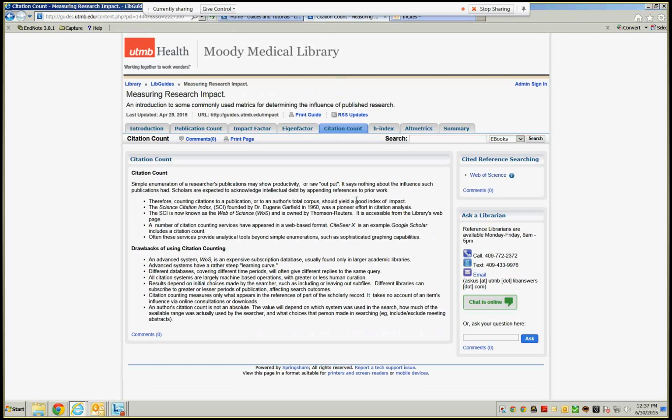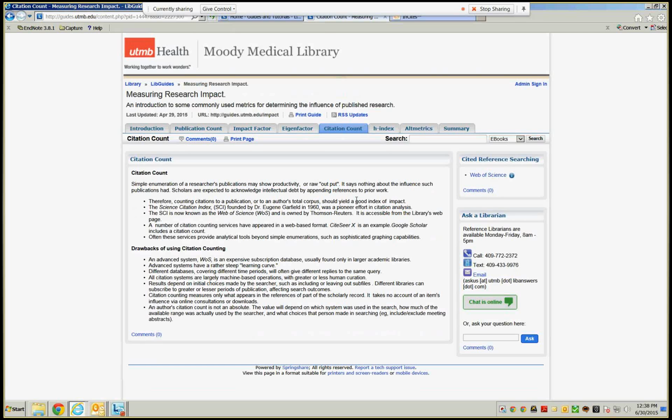The UT system has a program called Influent, where they're trying to look at the work of UT researchers, and the Influent record for an individual person will show the number of times particular articles are cited, and that information is coming from the Scopus database. You may also see citation counts in other databases that you're searching. For example, if you're looking in the Cumulative Index to Nursing and Allied Health Literature, sometimes you'll run across a record that'll say that it's been cited 2 times or something like that.